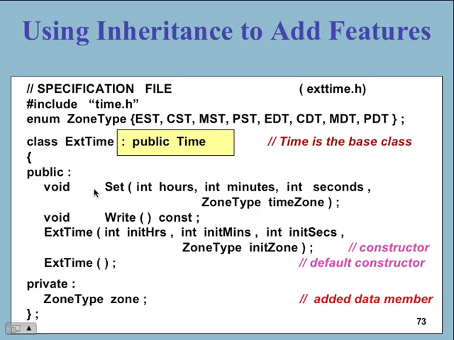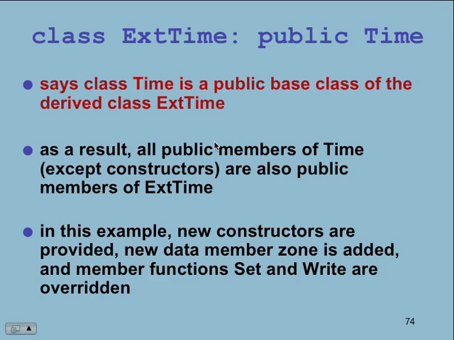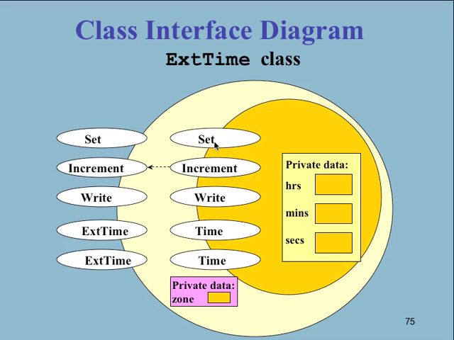But adding features, creating the extended time.h, where we go with the colon public time. Class extended time is inherited from public time. And that saves class time as a public base class of the derived class extended time. That's what this is actually doing. And it results in 2 objects. Every extended time is also an object of the time. So we have 2 objects in one. And then here's what it would look like. Here's our 2 objects actually. We have the data that's associated with this one, the data that's associated with that instance, which is the same instance, same object. And then we have the 2 sets. So we get everything, actually.